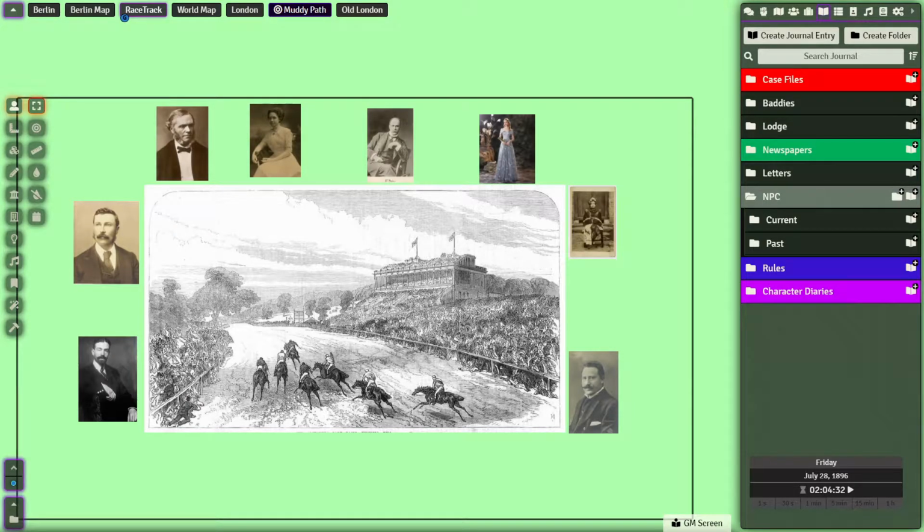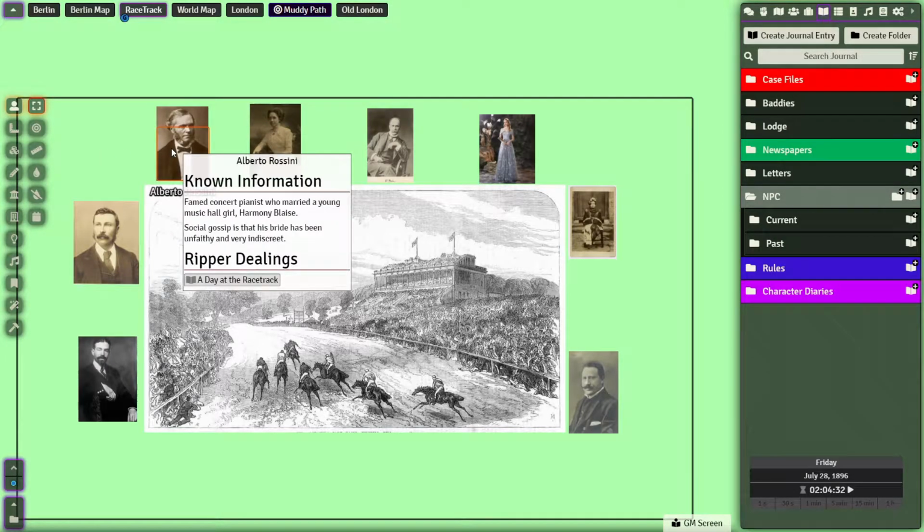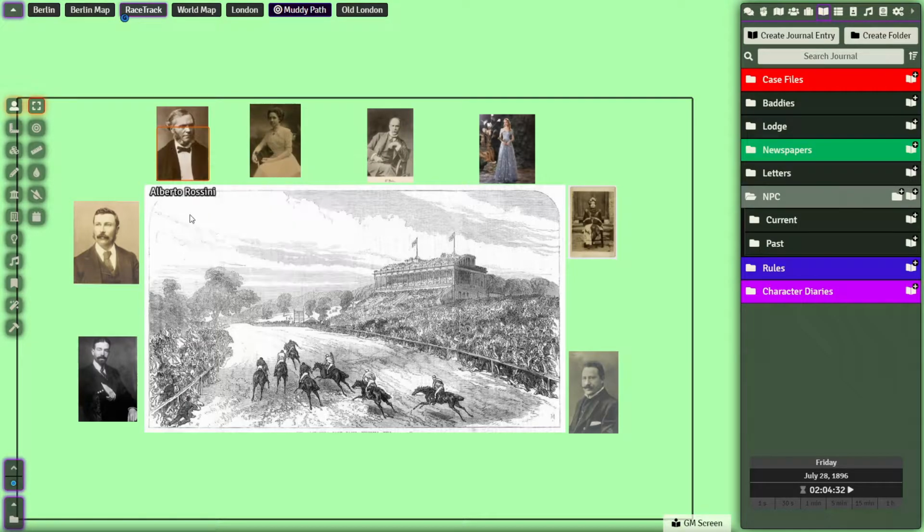Somebody on the Facebook group for Savage Worlds asked what we do for maps when it's just role playing, no combat involved. One of the things I use is something called a social map. This is one of my social maps called the racetrack. I found a random picture of a racetrack on the internet and stationed my NPCs around the outside. When I hover over and hold there for 2 seconds, their journal entry pops up.